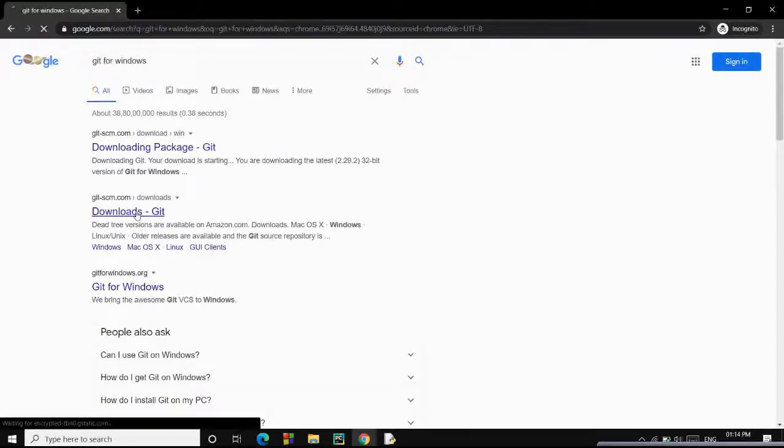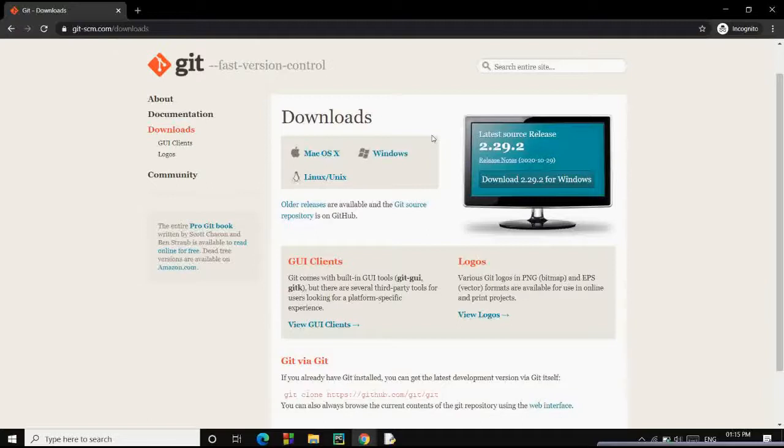Now Git is not the only version control system out there. There are many other version control systems present, like CVS or SVN or Mercurial, etc. Similarly, GitHub is not the only code hosting platform. There are many other platforms as well, like GitLab or Bitbucket, etc. But Git and GitHub are really popular and are used globally, so we'll study them only.